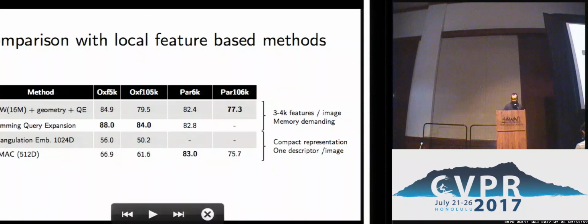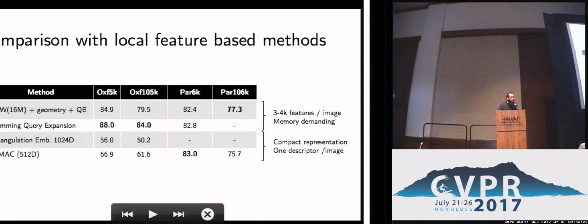This is comparing the third and the fourth row of this table, while also compared to more memory demanding approaches based on local features that are dealing with indexing separately several thousand local features per image. The MAC representation already does better in some cases, despite the simplicity of the approach and the efficiency of the search, where you simply do nearest neighbor search with a global image descriptor.